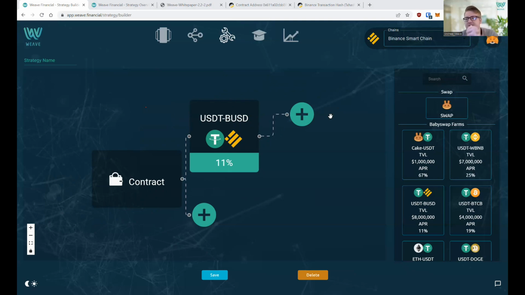CryptoBull asks: how do the gas fees work when it compounds and when it moves from one farm to another if the strategy has over 10 moving parts? We are making sure that we are not burning your yield. So even though you set up how you want to compound your strategy and how you want it to be moved, our backend executes the transaction only if there is enough yield in the particular farm to cover the performance fee and the protocol fee and to have yield on top. So if there is not enough to cover, we won't burn your yield and you get zero out of it.